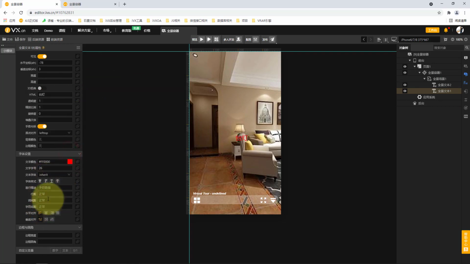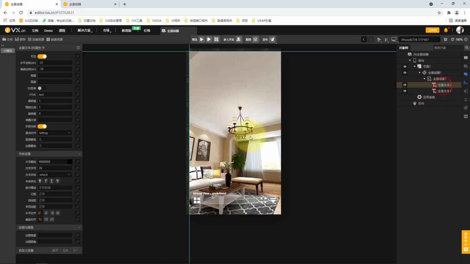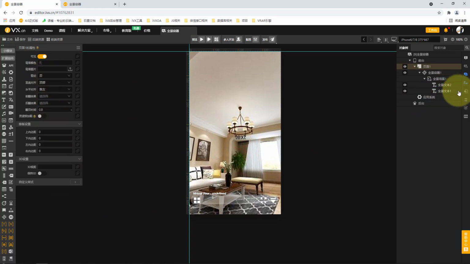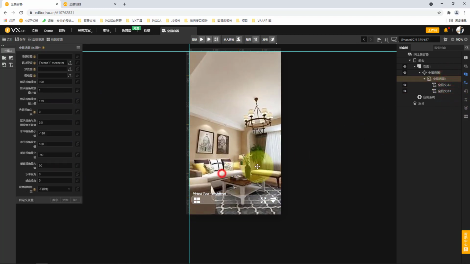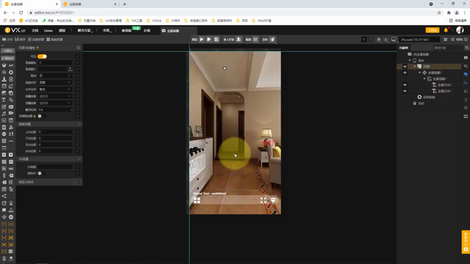Then, in the vicinity, we can first perform an operation of rounding it, and then we can make some detailed modifications to some of its values, so that we can easily set the whole dot. Then we can adjust some coordinates here. For example, let it move to the left a little. When we click here, we will let it enter the next scene.